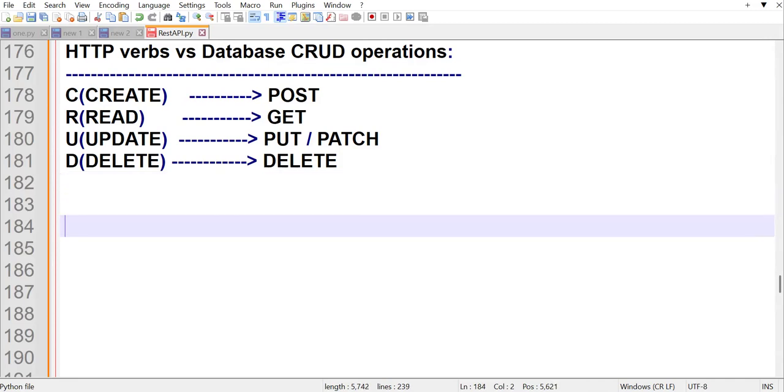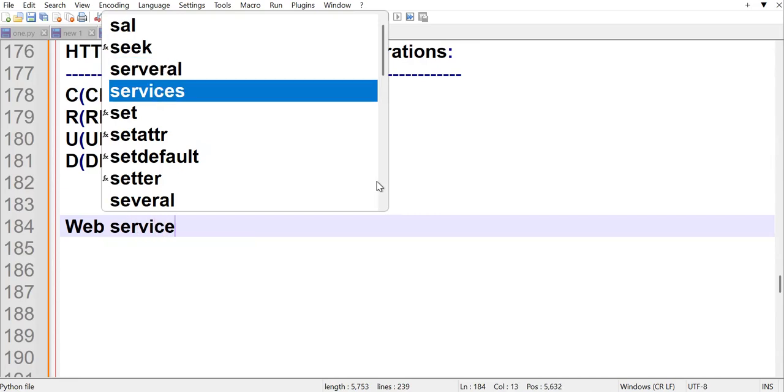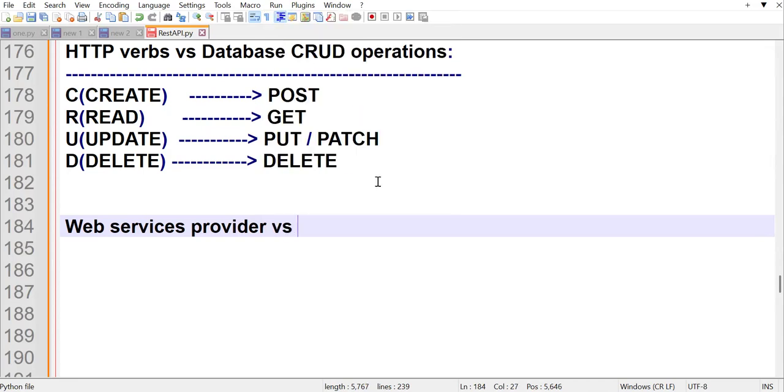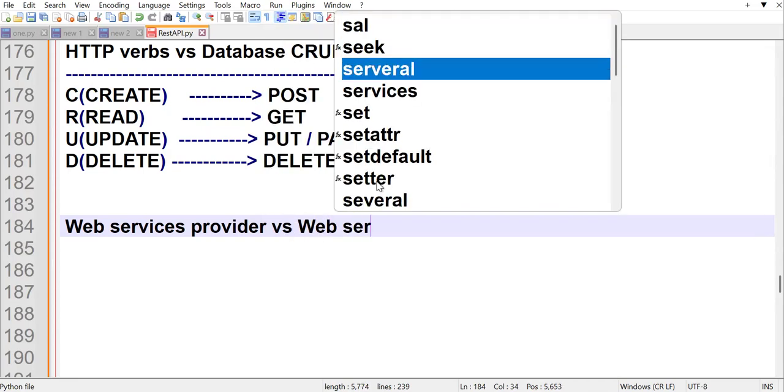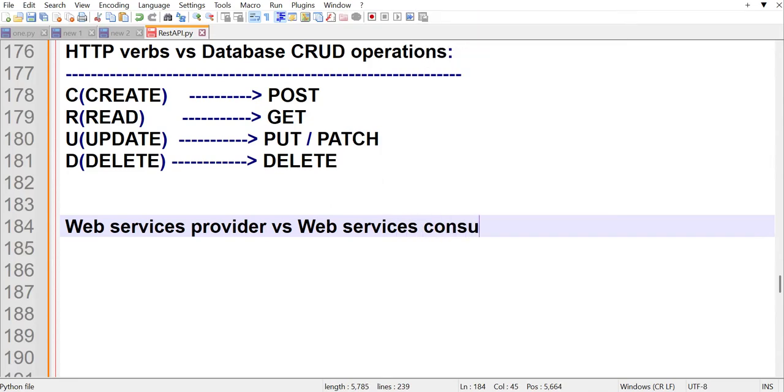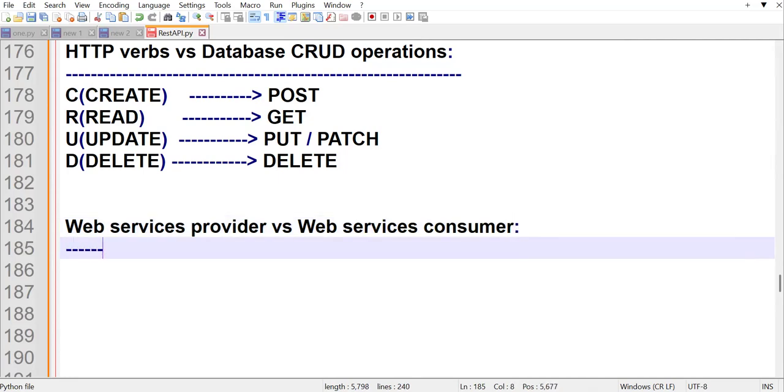Okay, now let's try to understand one more thing, which is web services provider versus web service consumer.